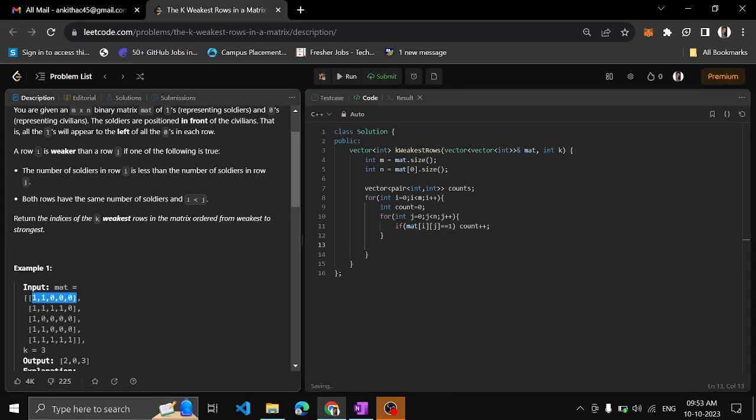After this second inner loop is done, we have to add that to the pair. So counts dot pushback of now the pair count comma i.